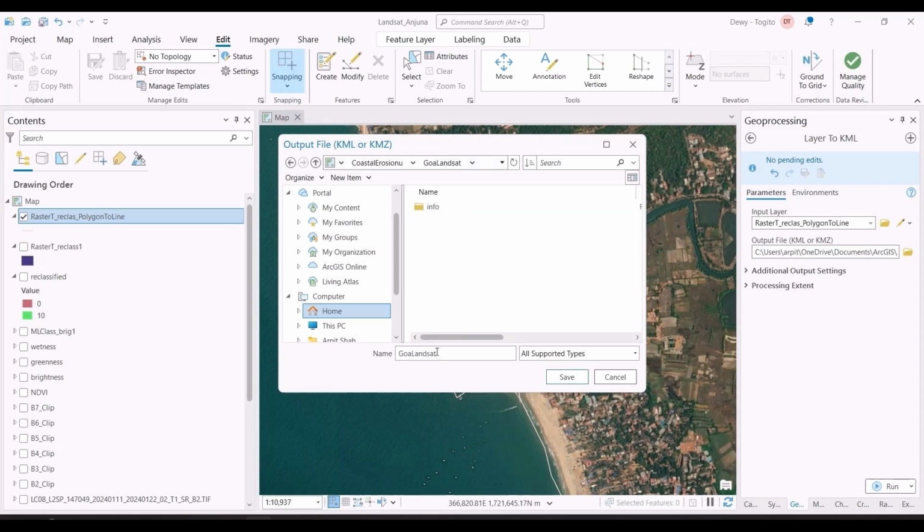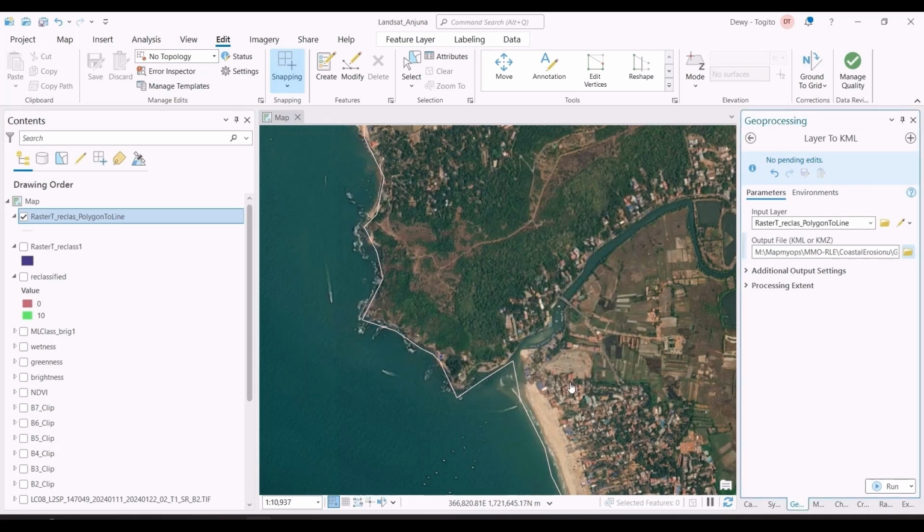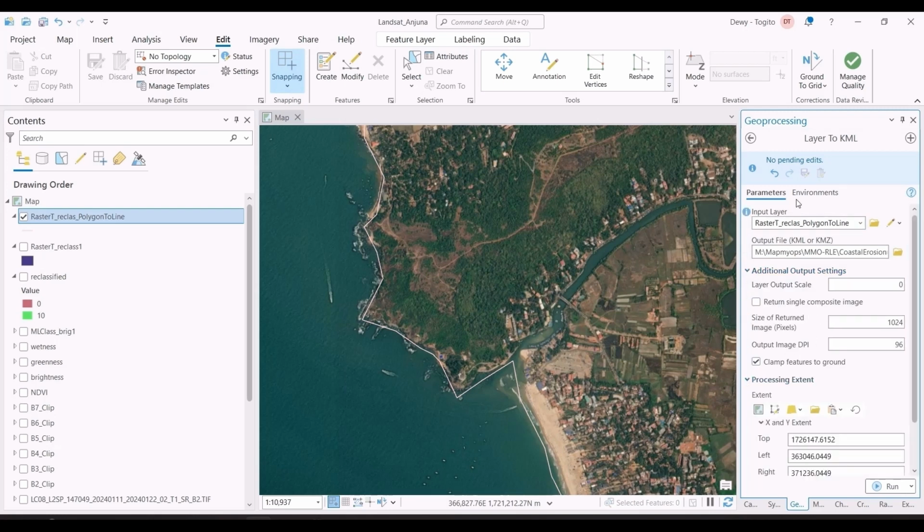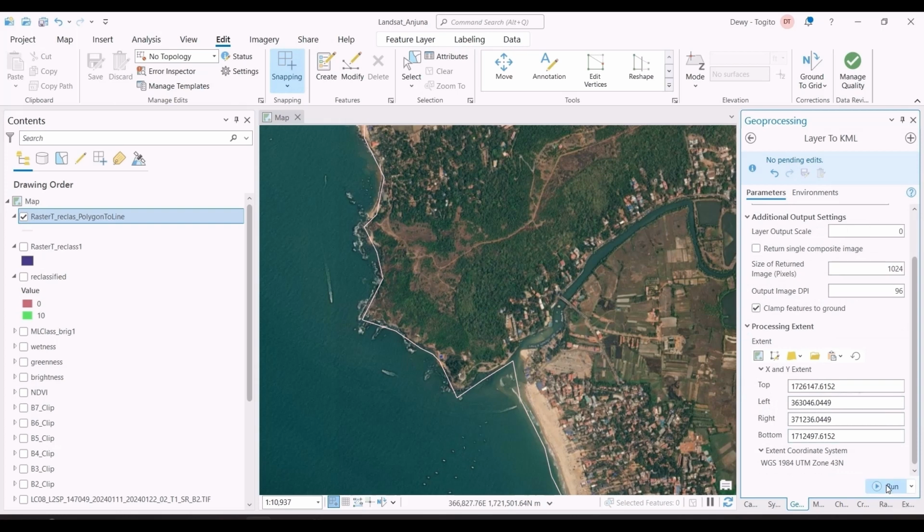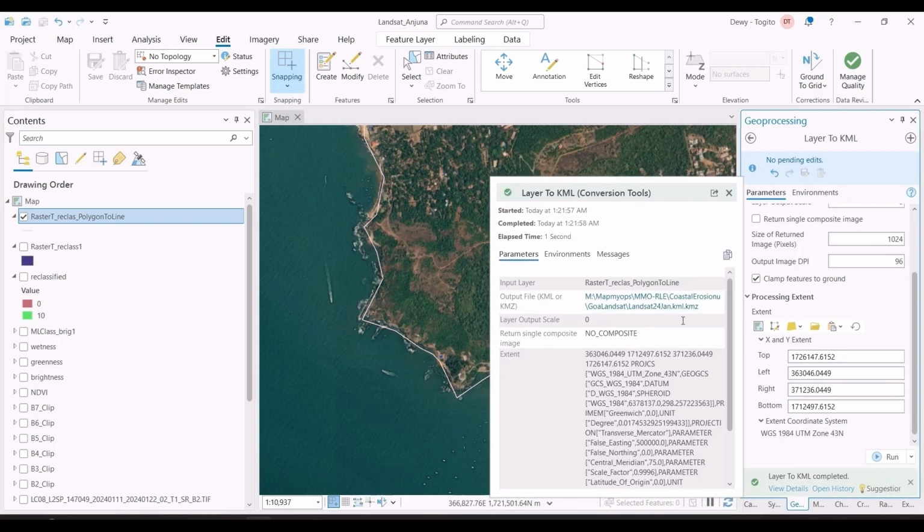The layer to KML geoprocessing tool, which comes preloaded on ArcGIS Pro, would help us do this. We just need to put in the input layer of our existing shoreline and save the output layer in a .kml format at our desired location. Besides that, we don't need to enter any other inputs, and we can run the tool, and it is very quick to run.